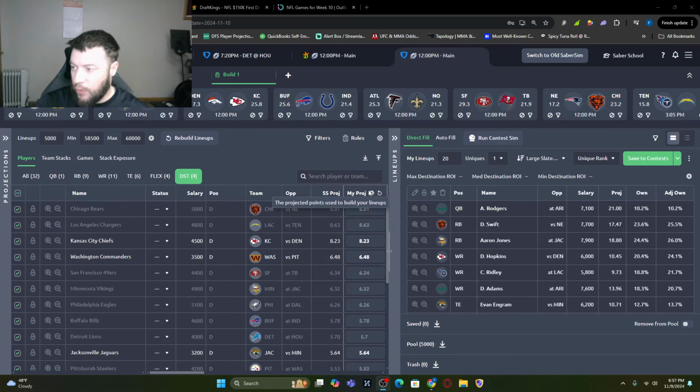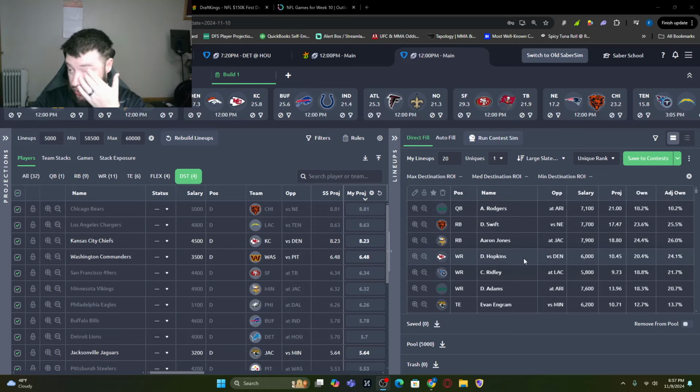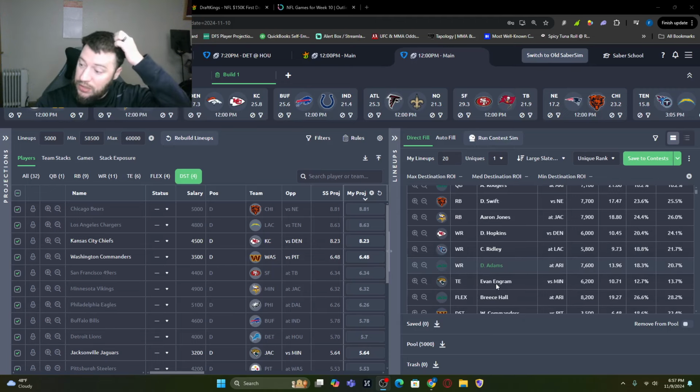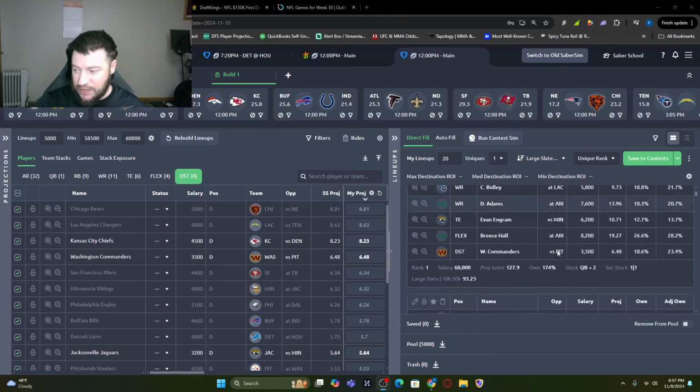Okay, so for FanDuel, it's got Aaron Rodgers. So the number one that it likes is Aaron Rodgers throwing it to Davante Adams and Breece Hall. It then comes back with DeAndre Swift, Aaron Jones, who's in a fantastic matchup, Calvin Ridley, who we have not talked about today, but in a great matchup as well, Evan Ingram against Minnesota, and then the Washington Commanders defense there.